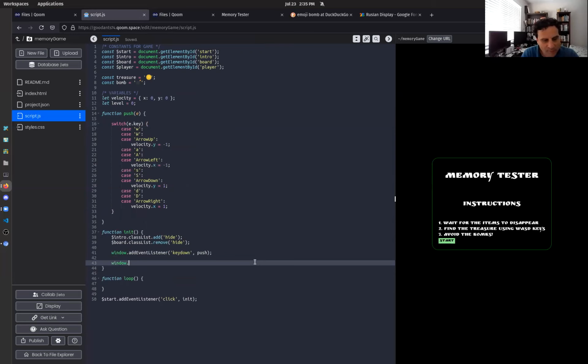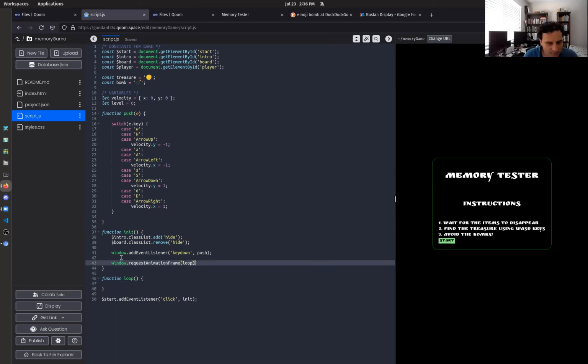In the window object, which is the master global object in the browser, there's something called requestAnimationFrame. The cool thing about this is that whenever the browser is ready to draw a new frame, you can have it call a function. This way, your loop isn't blocking. If your browser is doing a lot of processing, your game will naturally slow down and not skip any frames. Instead, it would just make each frame a little slower.